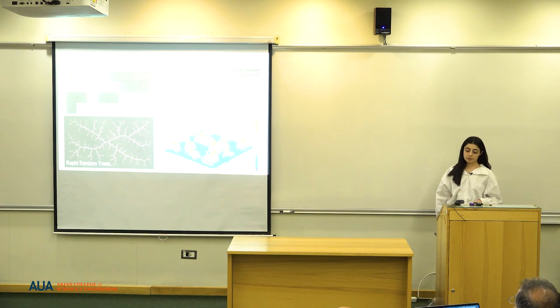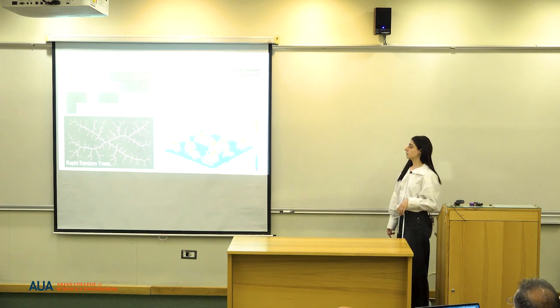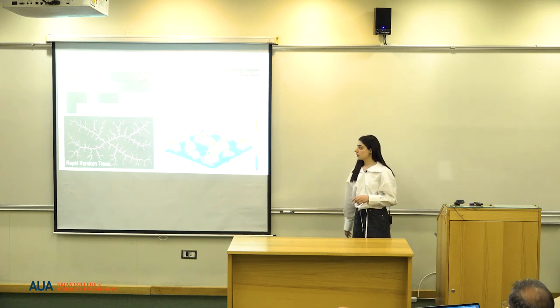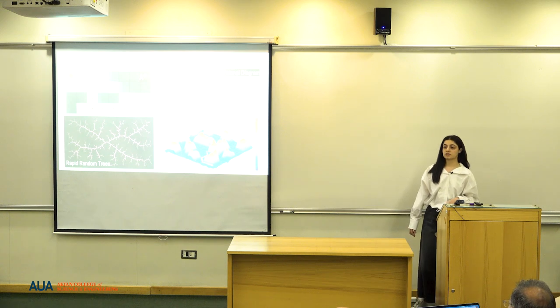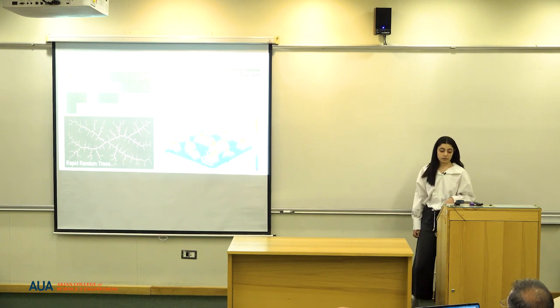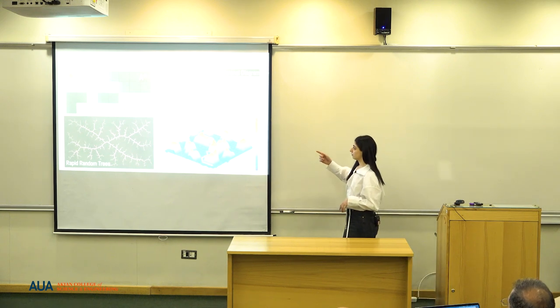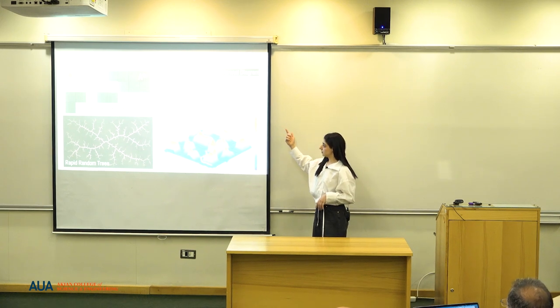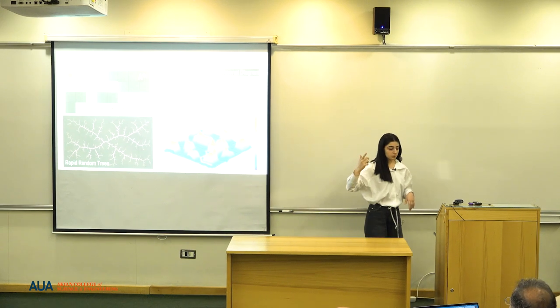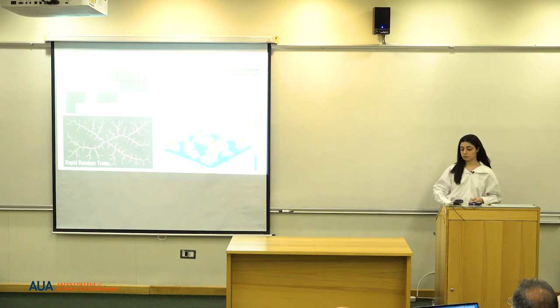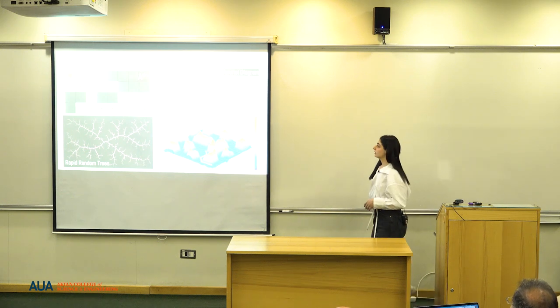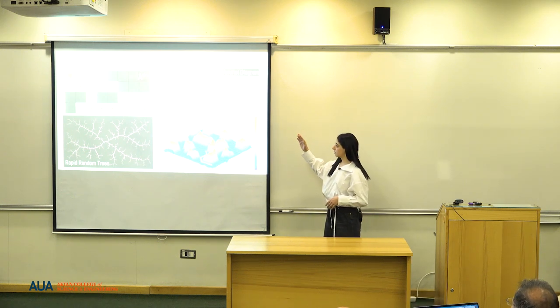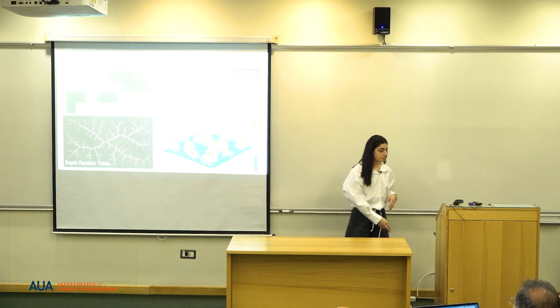The second algorithm is the Voronoi diagram. This path planning method is usually used to find the safest path, because as we can see here, the red dots are the obstacles and the lines are the possible paths along which the UAV or other robots can go. And as we can see, they are as far as possible from the dots.